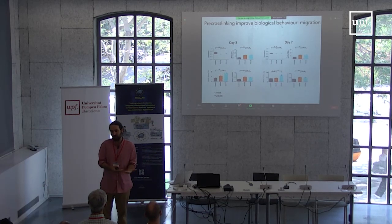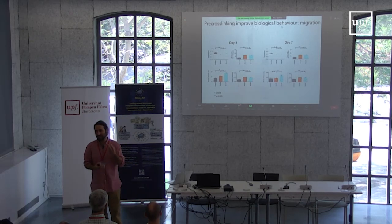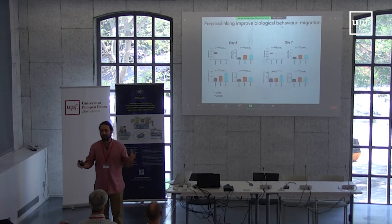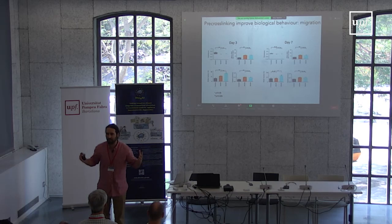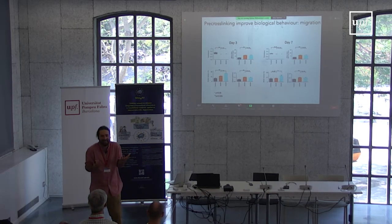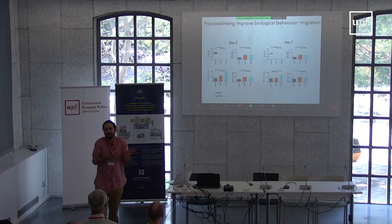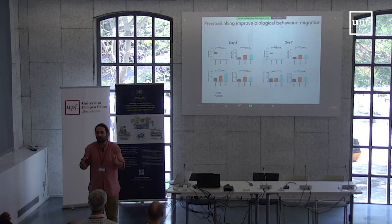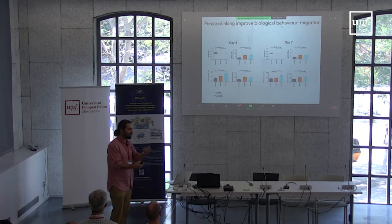So reviewers already replied a couple of times complaining about this, that you don't propose a mechanism. But if I could speak to them, in cell mechanics, everyone says cell stiffness correlates with cell biological behavior. And now if you take all this data together, it's a ground truth. But no one has said why mechanistically it is that. No one knows. So as Karl Popper said, there is no amount of data you can possibly collect to have a rigorous proof. The best thing we can do is to put some evidence in favor of something. That's what I would like to say to the reviewer.